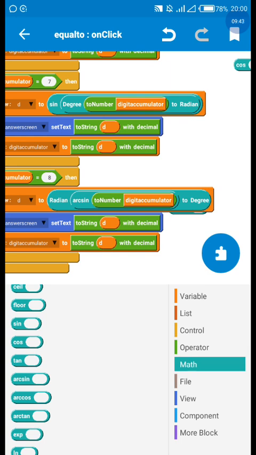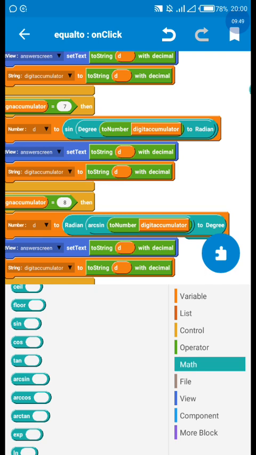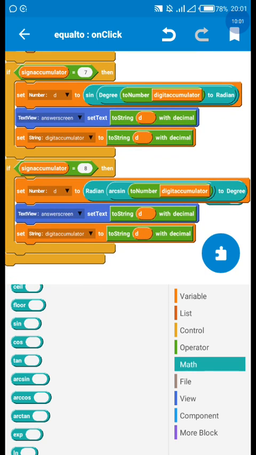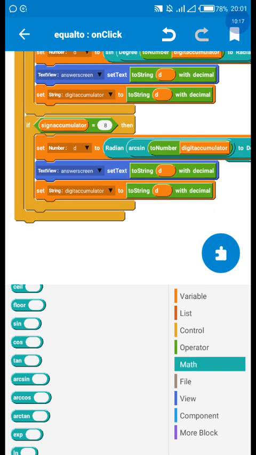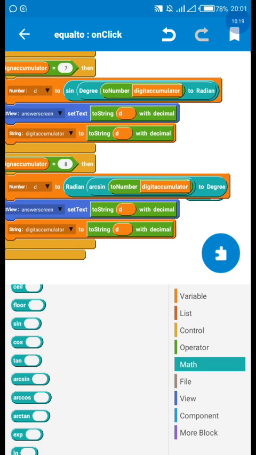In the arrangement of the sine, you have sine, then degree to radian. You convert first to radian, then you convert the digit accumulator also to number. But in this case, you convert from radian. The value you will get when you press your arctangent will be in radian. So that value in radian, you need to convert it back to degree. So that's just what you need to know about them.